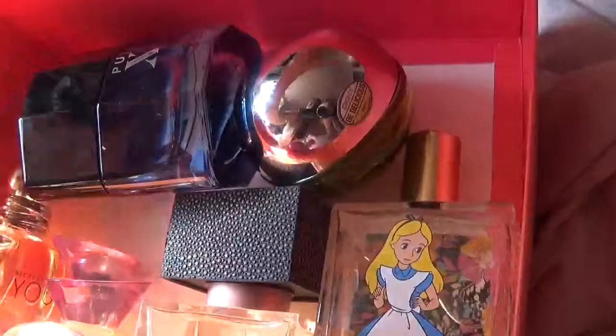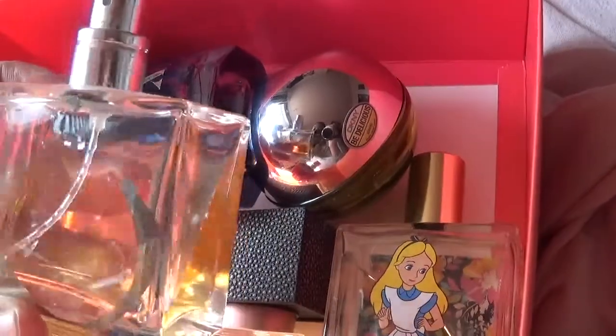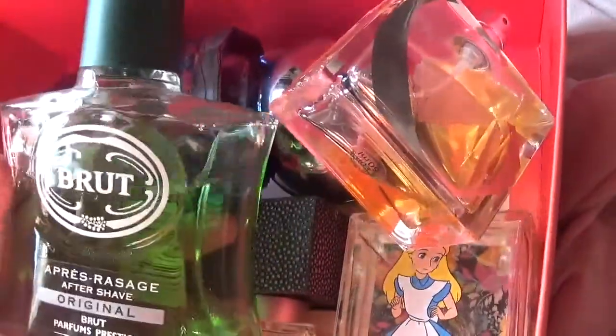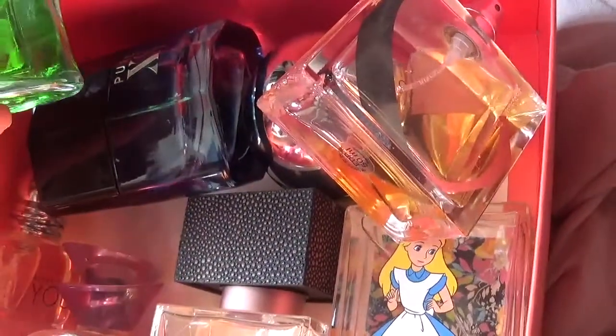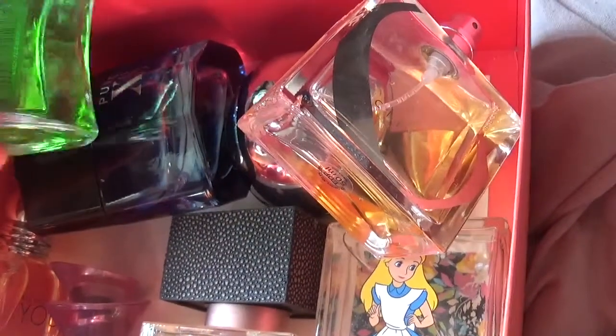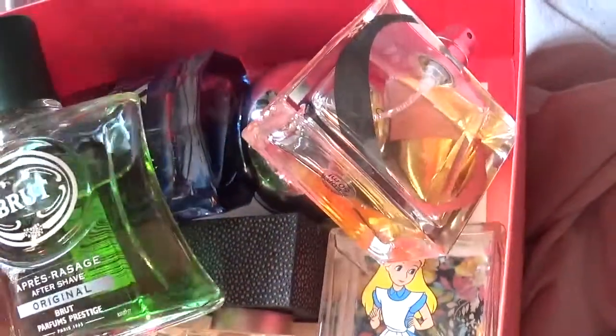Is that everything? Yeah. Oh, I have this. This is City Rush by Avon. And then, I don't know why I've got this. Okay, every time I think about it, I think, let me just move on. Basically, my ex used to have the deodorant of this, and I really like the smell of it, so I decided to get the aftershave. And it's like, why do I actually have this? It smells nice, but it's a bit weird to have.